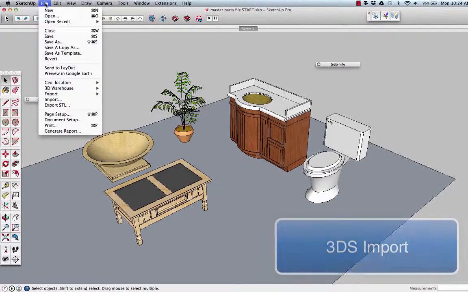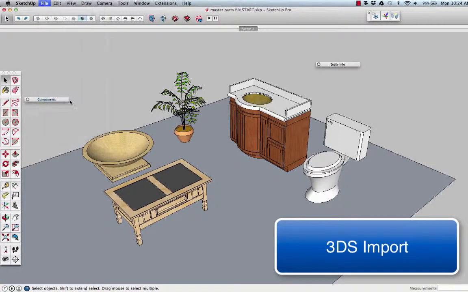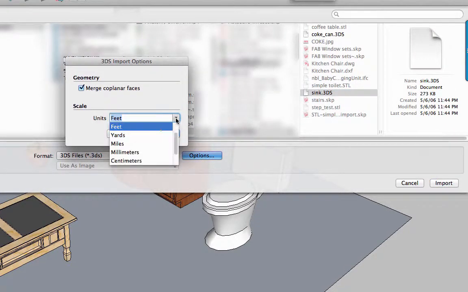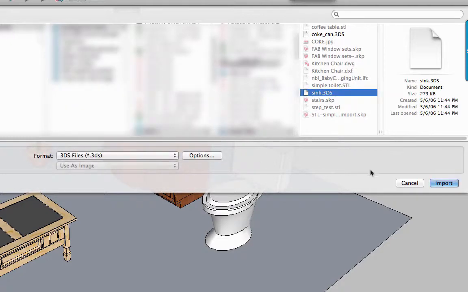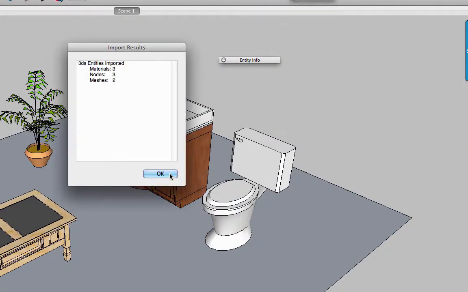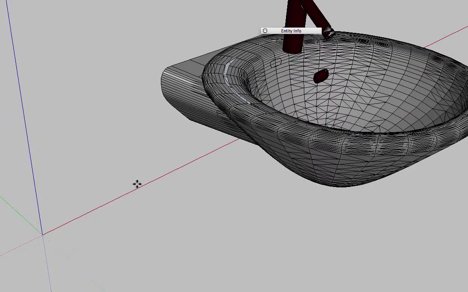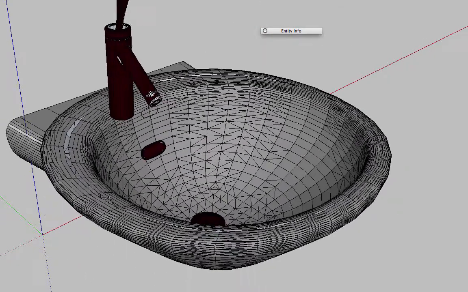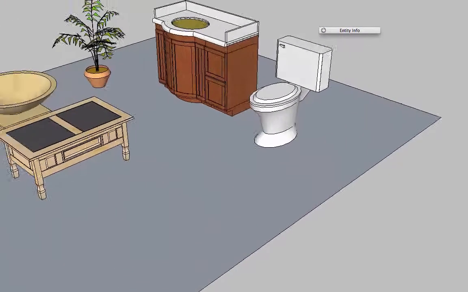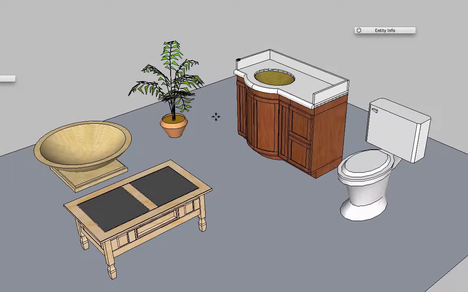Let's look at the 3ds import for a 3D Studio file. Select the sink. I guess that it was modeled in inch units. For 3ds, SketchUp always preserves the origin of the import file. SketchUp pans my view to the origin, but puts the component on my cursor, and I have to click to place it manually into the current model to finish the import.